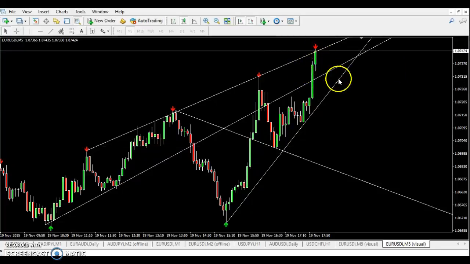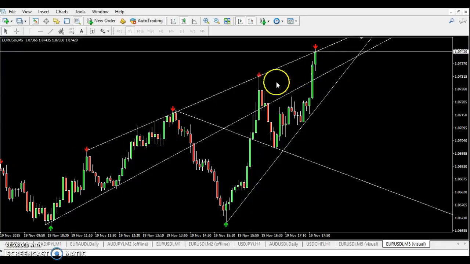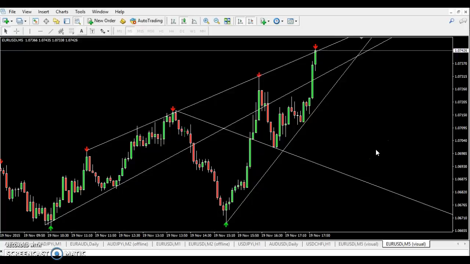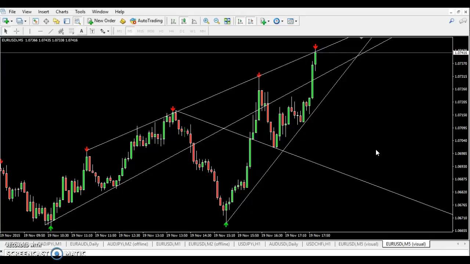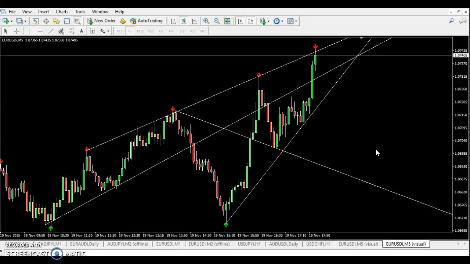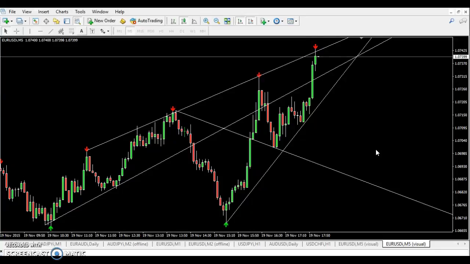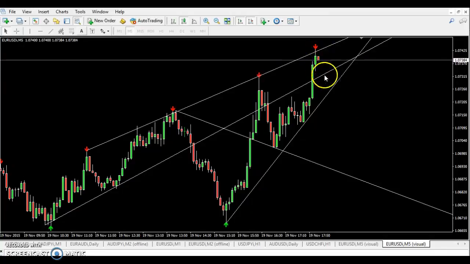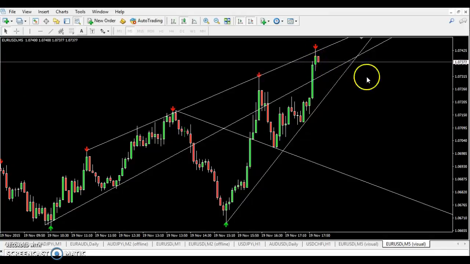Now it's going to bounce off of that one because this is a pretty good top trend line right there. It's going to bounce off that for sure. Okay, now it's going ahead and go down like I predicted again.